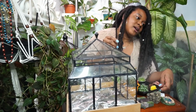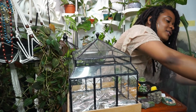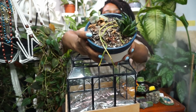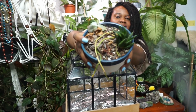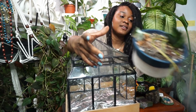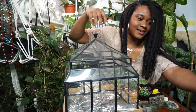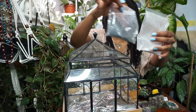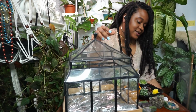And then I also have from my collection this very sad succulent that I forgot to water because I tend not to water my plants very often. I remember this one from your cactus collection video. And lastly, I have some sand, to maybe sand it up, and I have soil and other stuff. That's all I have, Svetlana. What do you have?